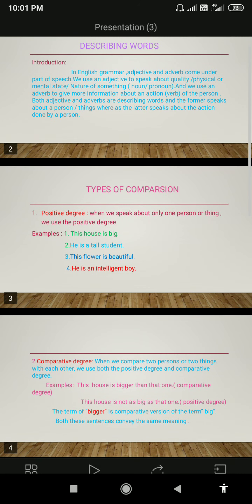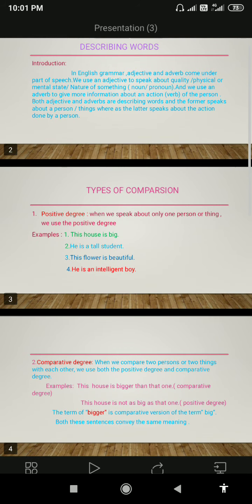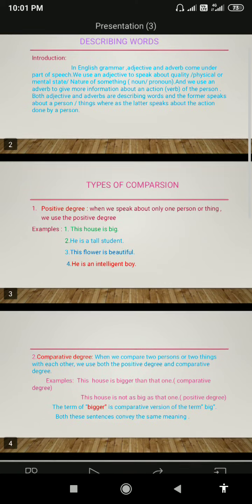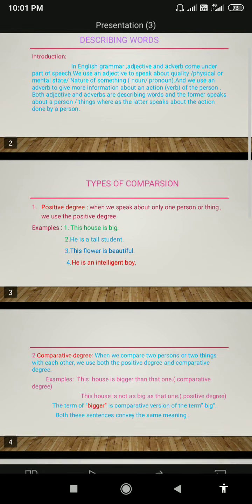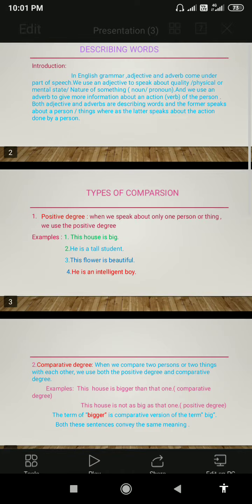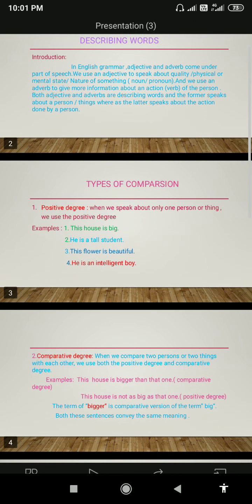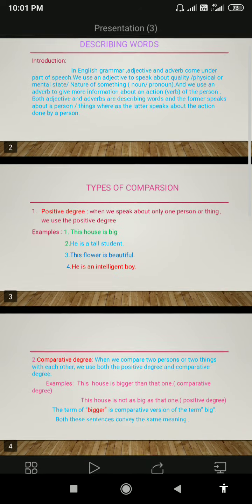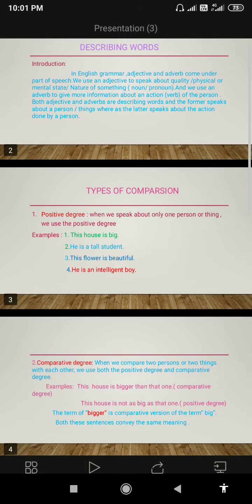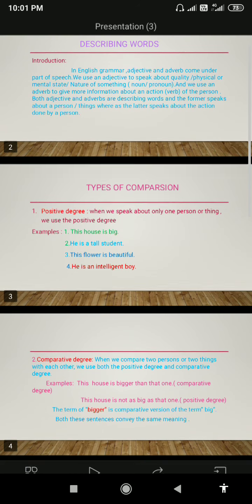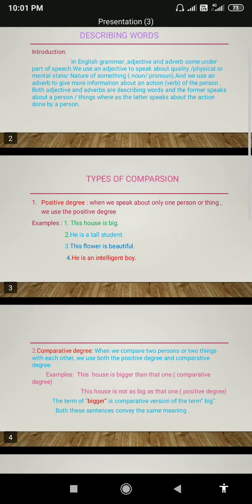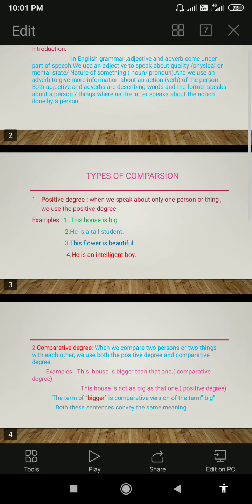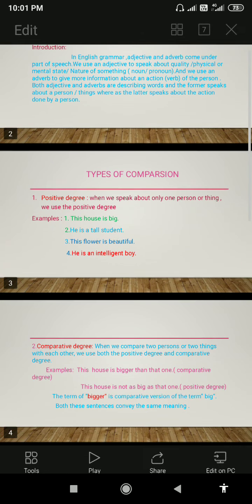So here we can discuss types of adjectives, or adjectives of kinds. The first one refers to quality. The second one refers to quantity. The third one refers to size. And the fourth one refers to number. So with these four kinds of adjectives, you describe things, persons, places. Next, have a glance over slide 2.